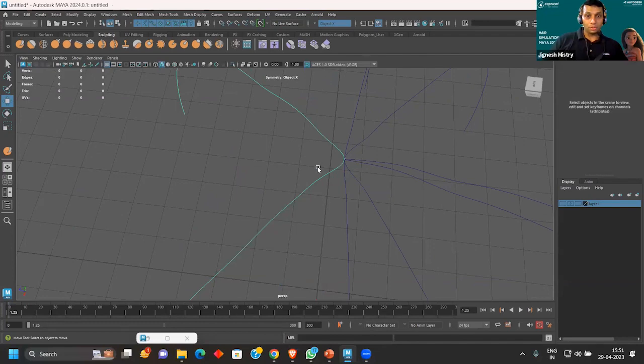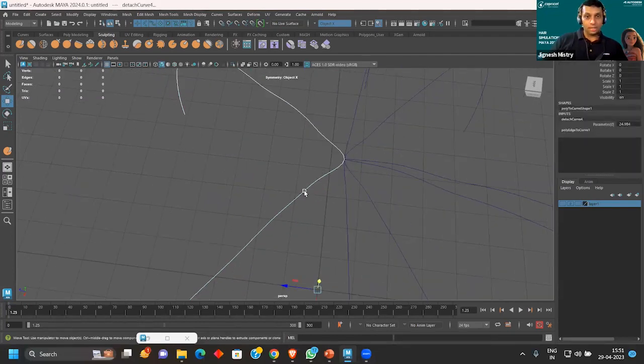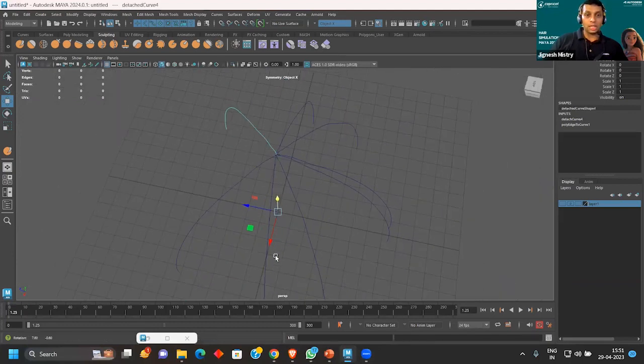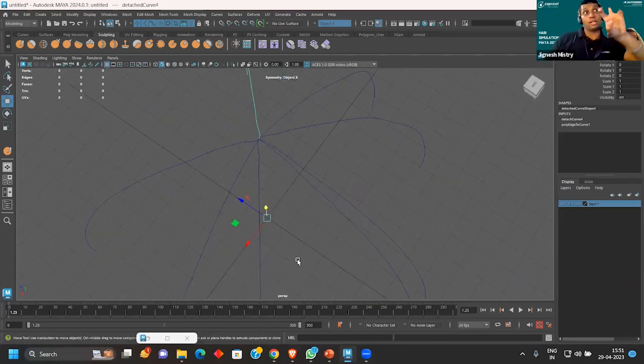If people are not learning about NURBS curve, you are really missing one heck of a thing, because I'm not saying that XGen requires curves very hardcore, but if you want to create a guide as per the model that you have already made, and convert that model hair into XGen hair, then you require this curve. Otherwise, you will be modifying your guide as per your will, as I just showed you.